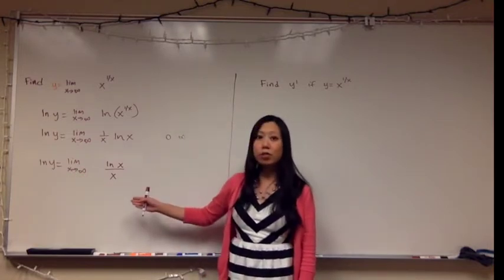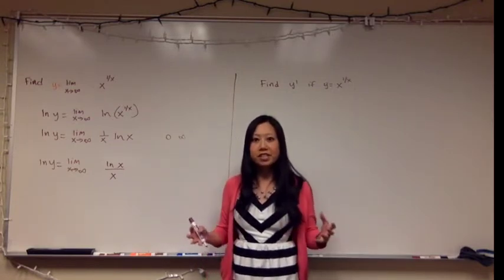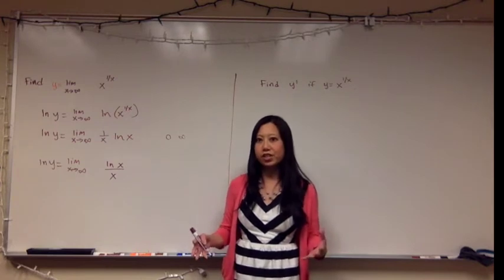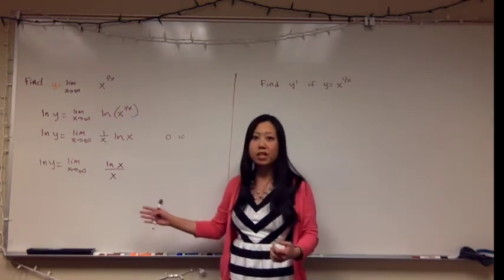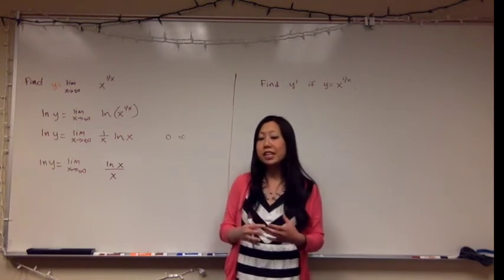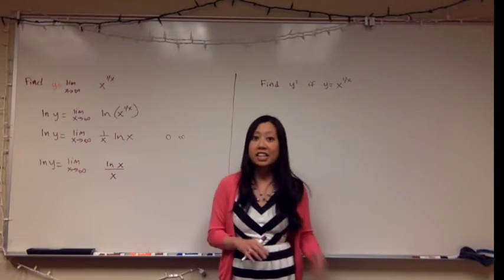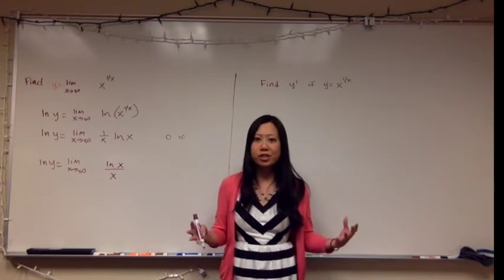The point of the 1 over y times y prime, which we'll see in the next example, is to implicitly differentiate when we're doing log differentiation. But here we're just trying to find the limit, so we're not doing any derivative at all. We're using L'Hopital, which involves taking the derivative of the numerator divided by the derivative of the denominator, and then taking the limit of that. But it doesn't mean we're differentiating each side.